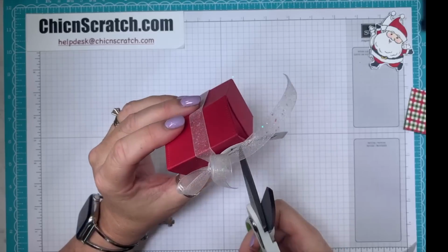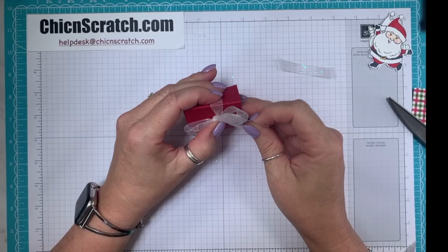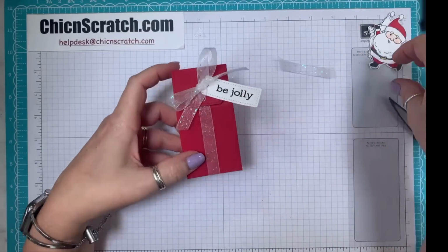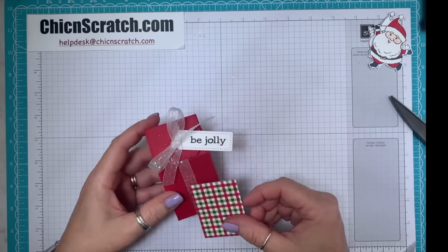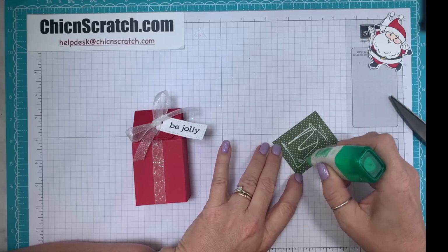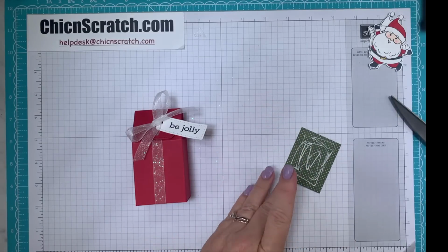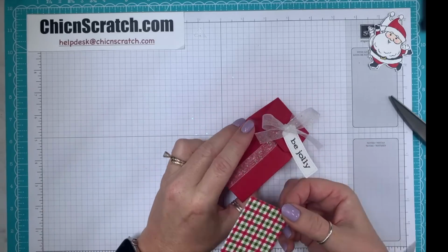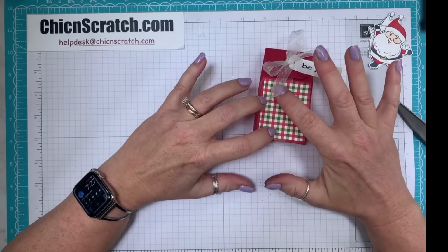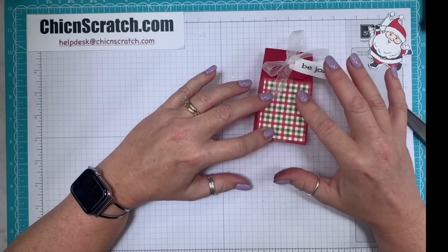We're a little white ribbon poor in the catalogs, I think. So I had a couple choices, but not a lot of choices when it comes to white. Okay, that looks good. That probably took me longer than the whole project, right? Okay, I'm going to use my liquid glue to add the Designer Series paper. And I want to make sure I get it on the sides and all over because it is going over the ribbon there. There we go. So I'm going to hold that for a second. There we go.